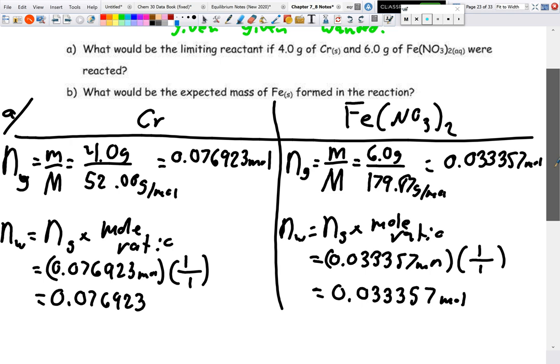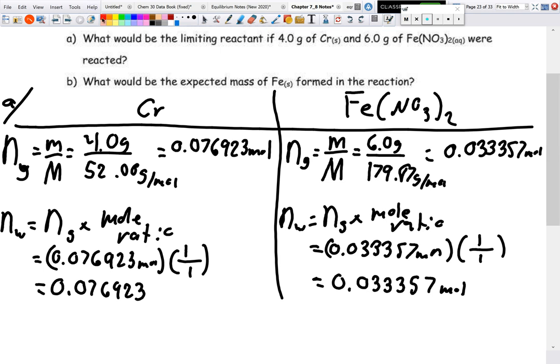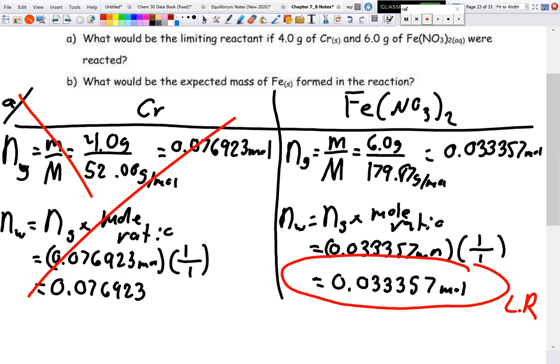So we can answer part A right now because it asks for what will be the limiting reagent for this particular reaction. So the limiting reagent is the one that will produce the fewest number of moles of our wanted substance. So we have our limiting reagent right here, which means our chromium is the excess reagent. So this is just shorthand for excess. Instead of writing out excess, you can just write XS, just shorthand for excess, and obviously LR is for limiting reagent.